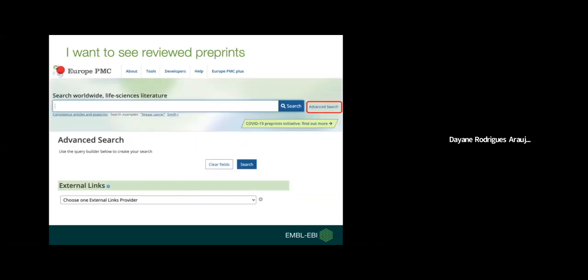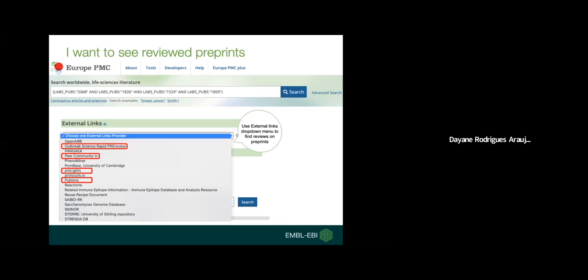So how to find the preprints with these reviews in Europe PMC? For that, you need to use the advanced search form that's highlighted here in this red box. Once you click on it, at the bottom of the page, you find the external links drop-down menu of the advanced search form, and you will find the names of the review platforms of your interest.